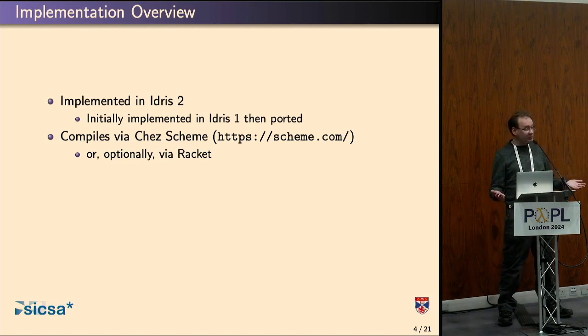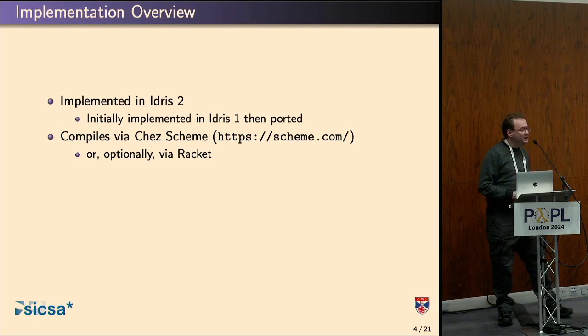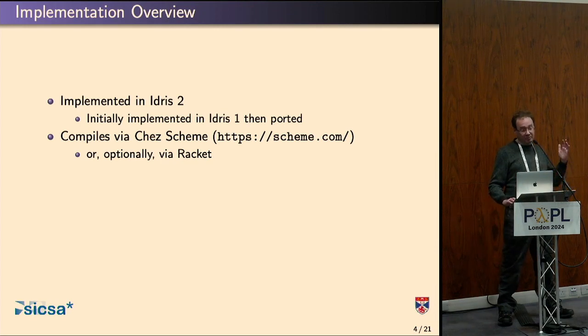So we got something working, an implementation of Idris 2 in Idris 1. There are some small changes between Idris 2 and Idris 1 syntactically, small but significant. The biggest being Idris 2 is based on quantitative type theory. So it was a little bit of a pain when deciding to switch from implementing in Idris 1 to Idris 2, because we had to deal with those changes. But I did it in April 2020, and I had nothing better to do. So, it was fine. There's a silver lining to everything, I suppose.